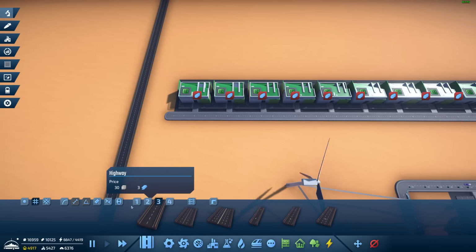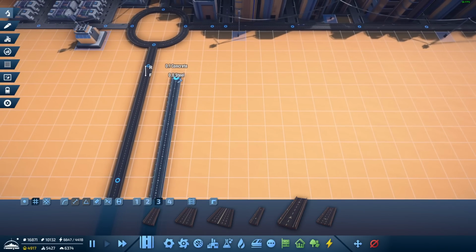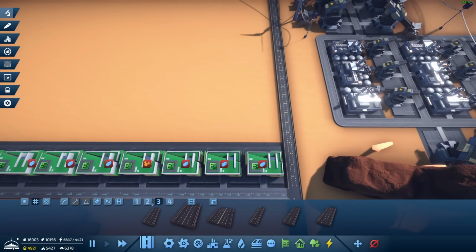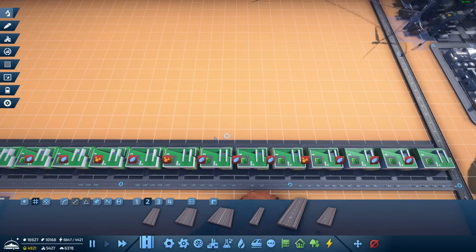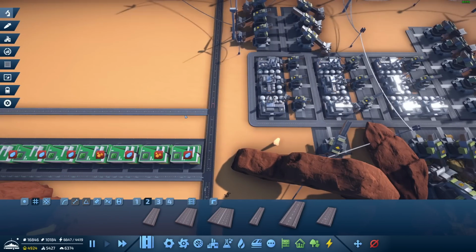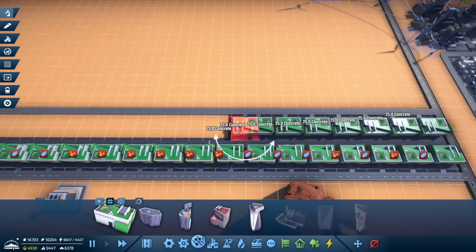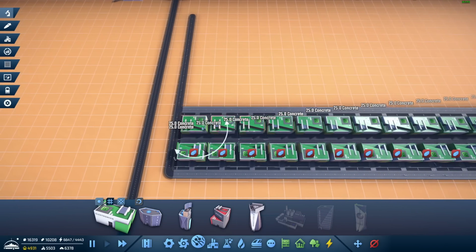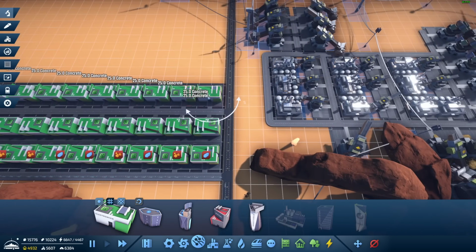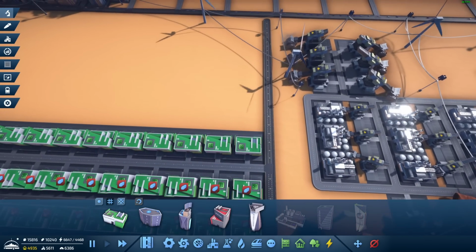Now, the electronics that are ready to go out, I want 2 lanes, bring up this way. I also want another row of these guys, at least. So, 2 lanes. We're going to come to this tile. I'm going to bring it back this way. So we're bringing everything back into this main road. We're going to go with electronics. And I'm going to put in just another 1 or 2. Yeah.